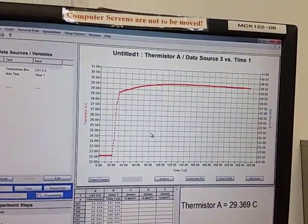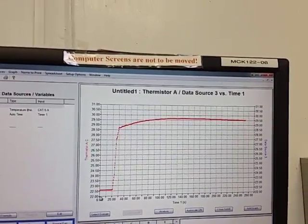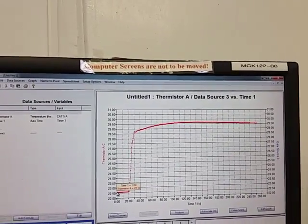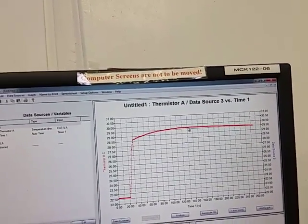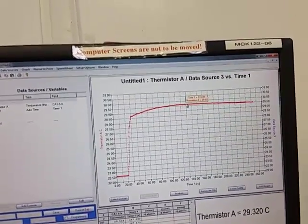All right, so with our data here, now we want to identify the temperature final and temperature initial. The temperature initial, we can just go ahead and rest the mouse over on the bottom left there. Yeah, just move it just up until it gets to the red line. Hold it right there and just wait. Now there, so it's 22.5, all right? And then go up to the highest point, which is right about there, yeah. 29.65. And the temperature initial, what was the temperature initial? 22.5?